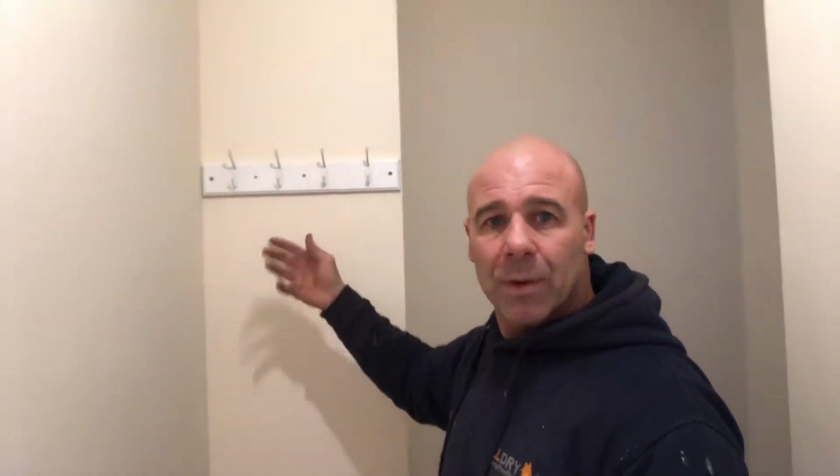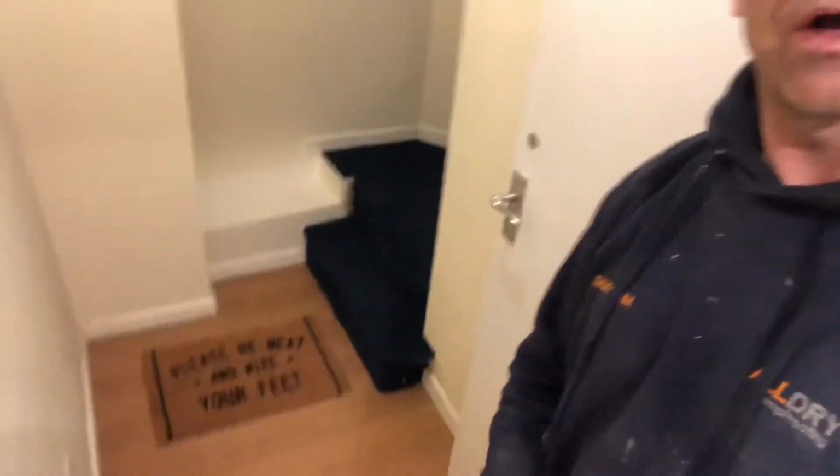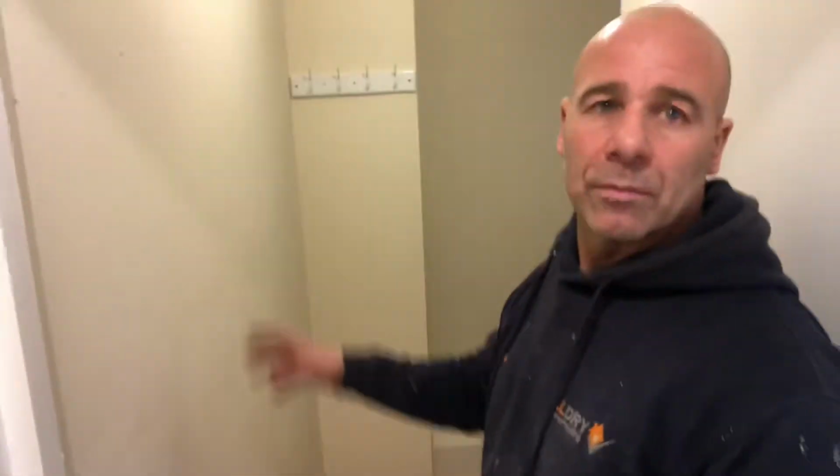So we go downstairs. Carpets come up really nice. We had that cleaned. We've got a little hallway. Coat hanger. First thing you do when you get in, coat off. Bag off, man bag off or whatever, women's bag off, put them all there. It's a decent size hallway, and we've even got a please wipe your feet sign, dust mat. You can even put a bike in here, so if you're commuting on your bike, stick it in here. Not a motorbike, but just a push iron. You could even put some hangers on there. So that's what we did there.